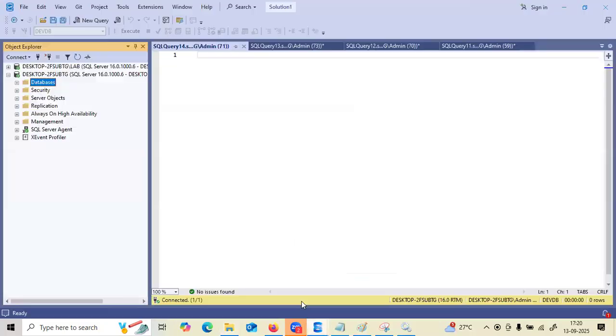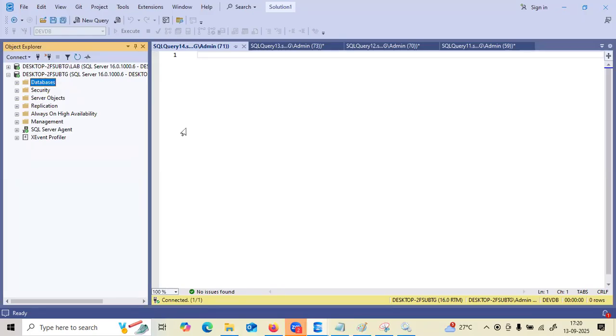So the restoration will be done as per our convenience. We may go for the graphical user interface or maybe T-SQL. Okay. So here, the first time I'm going to show the restore from the graphical user interface.